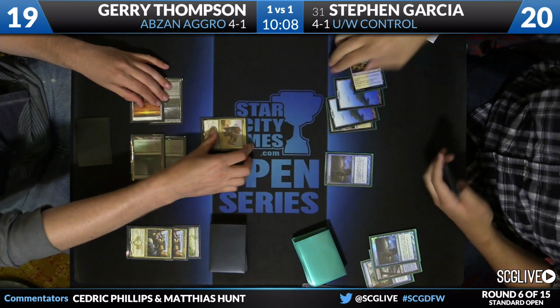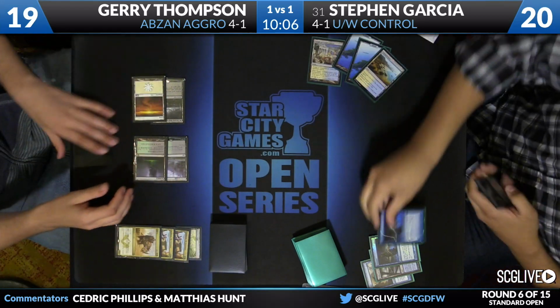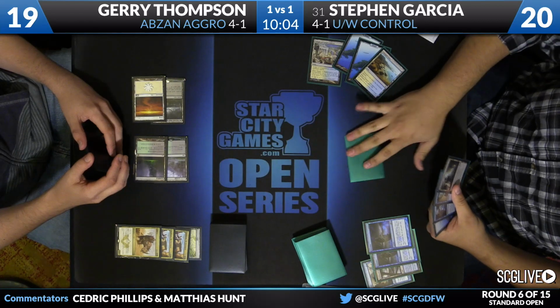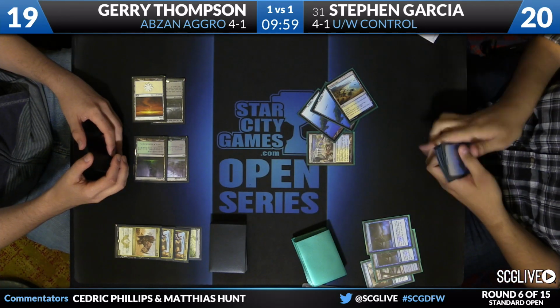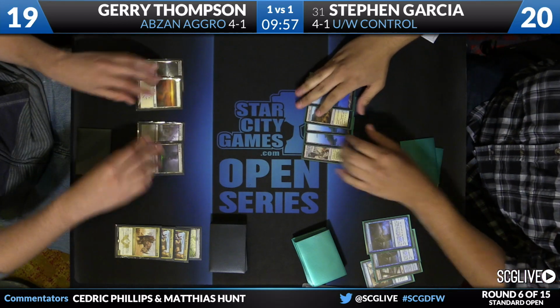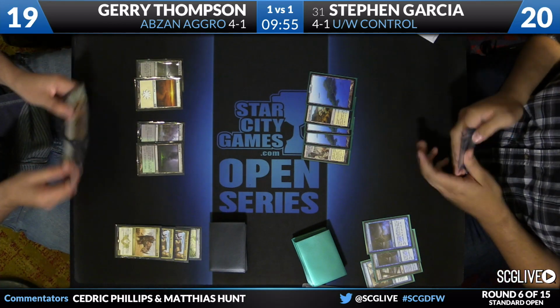Here's Siege Rhino. That'll get dissolved as well. You mentioned Dissolve being at a premium, and he's had to cast 2 of them. Yep. So in a way, that's a win for Gerry. However, at almost all routes here, Steven is paying less for the counterspells than Gerry is for the threats. Thompson will draw a card.